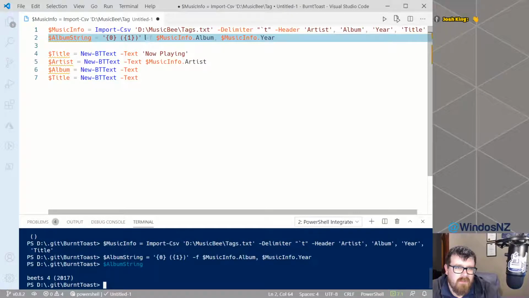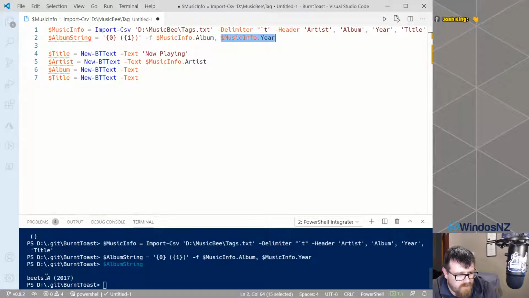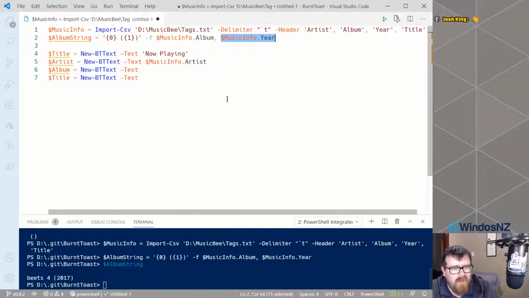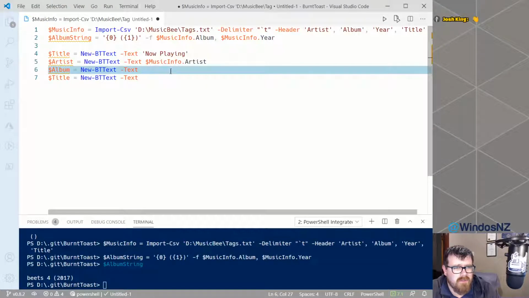So this F operator adds whatever is in this first position after it into the 0 slot here between the curly braces, and then again for the number 1 in curly braces is this one, and that gives me the output of the album name and in brackets what year that album came out.